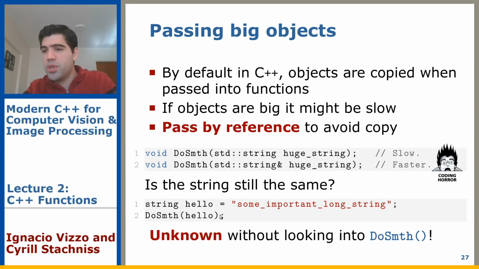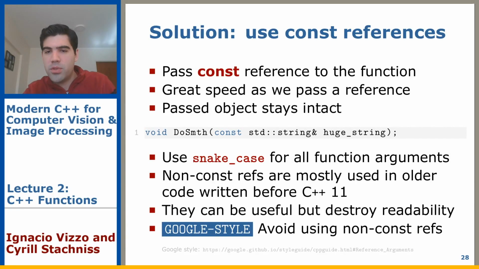Let's pretend that this string is something important for us, and then we don't really know if do something is actually changing the string, because when you pass by reference, you can actually change the huge string object, and unless you see the implementation, you have no idea if your string is safe with this function. So what is the solution? Use const reference. This way, when you pass a const reference to this string, if the function should not change the string, then you are safe that the function will not do it.